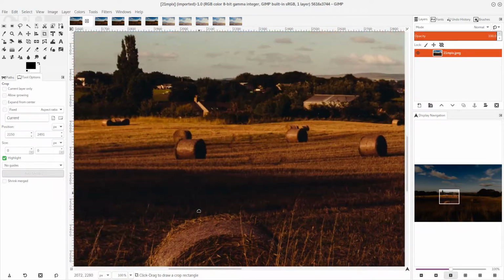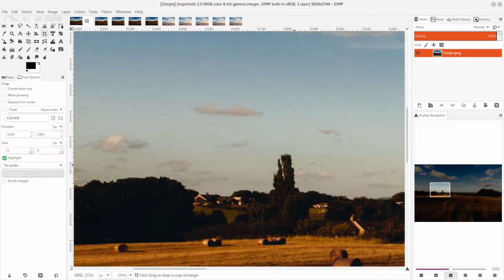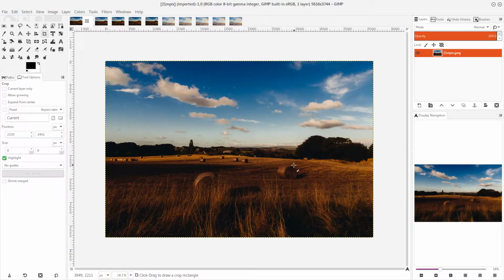This is the actual size of the picture. The other thing I could do is scale the picture down, and that's what we're going to do now in GIMP. This is something we can do with any other image editing program out there.